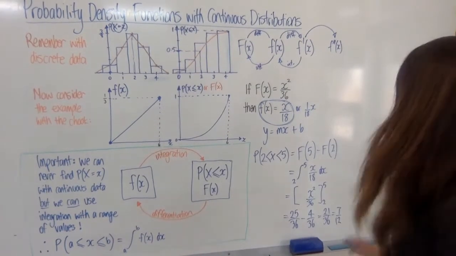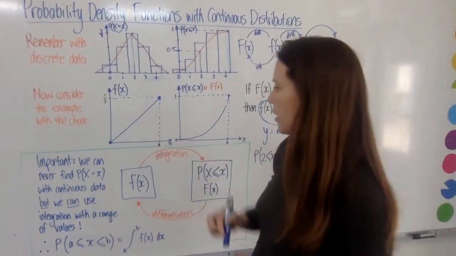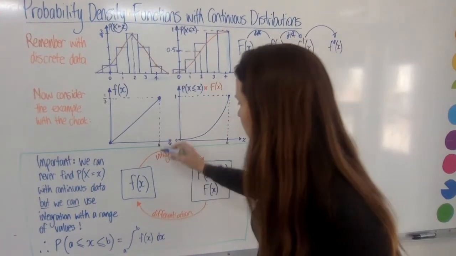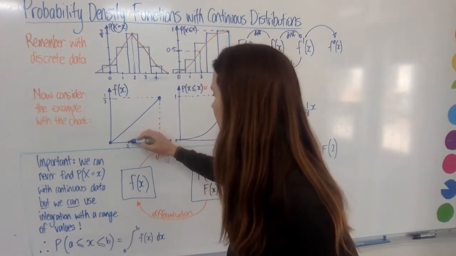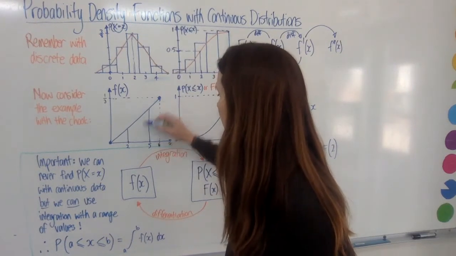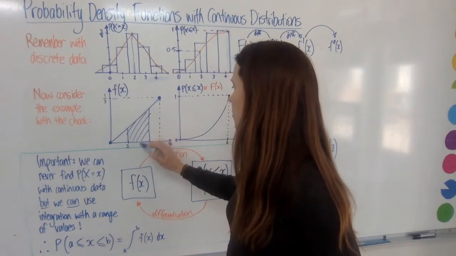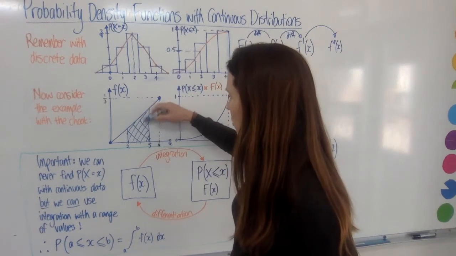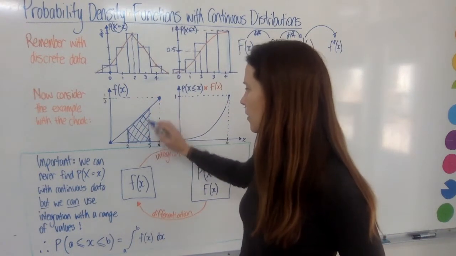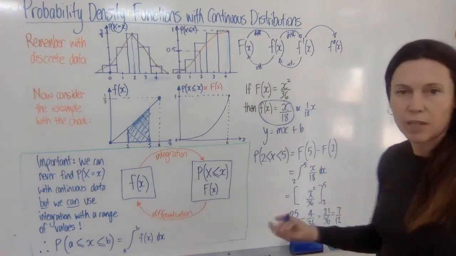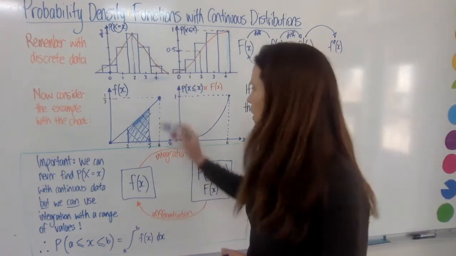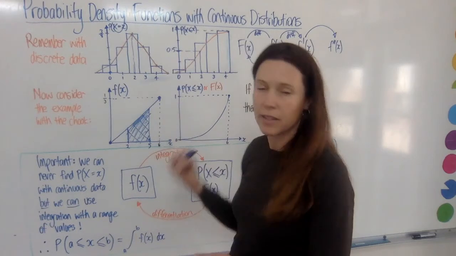And to understand what that looks like on our PDF, well, here's 6, let's say 2 is here and 5 is there. What we've actually just found then is the definite integral. We've found the area of this section, and we've found that it's 7 12ths, which makes quite a lot of sense if you assume that the entire area has to be 1.